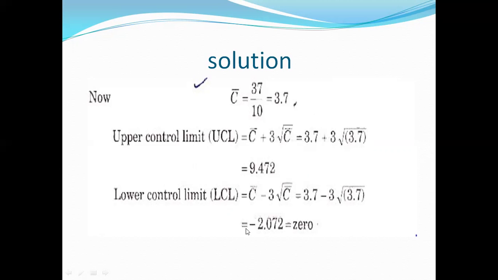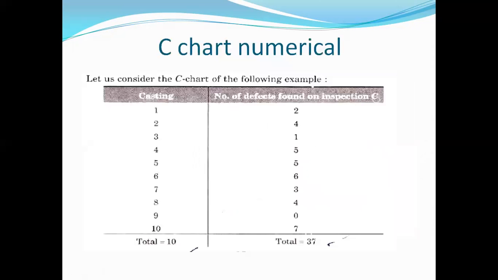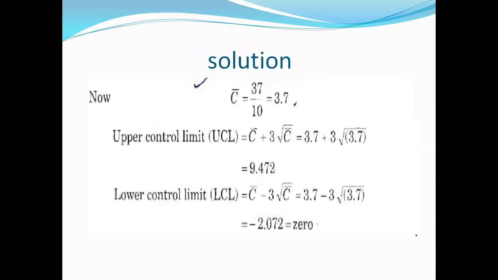While on the LCL, this value comes out to be negative. So what we have to do, likewise, if you see this problem, the number of defects for a corresponding product will be 0. None of the sample values will take a negative value. So for the negative value, we have to take the minimum value as 0, because a defect count will possess a certain value, not a negative value. Okay. Now what is the next step?